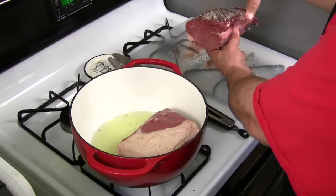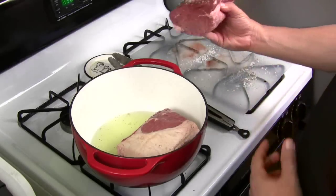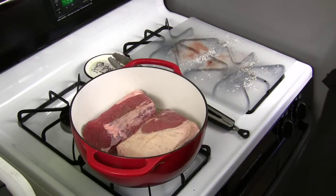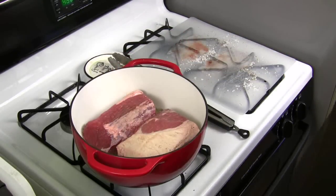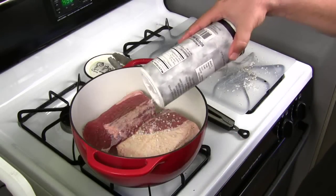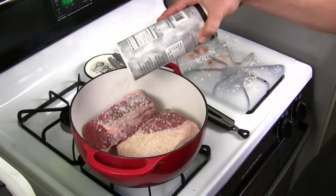Oh, it's beautiful. All right, here we go. Here's the second one. That initial sizzling just is awesome. Now you can do the second side. This way all your seasoning isn't lost.